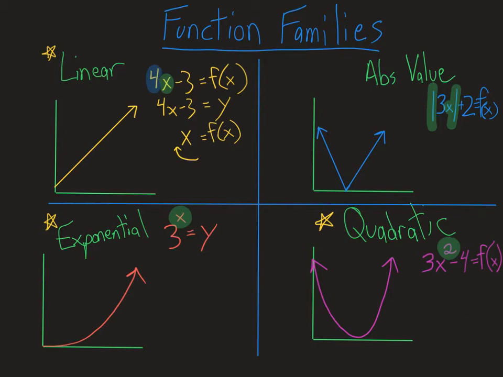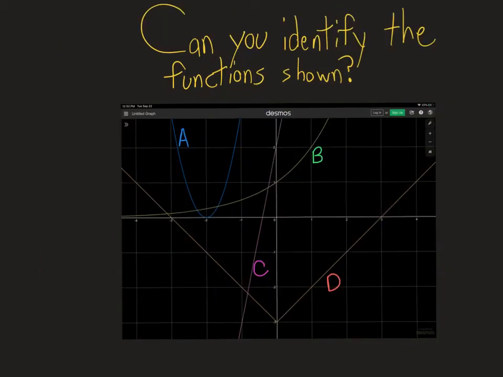And there's multiple other things you can do. When you get into Algebra 2 later on, a lot of it is just more of these function families, and you just explore them, you graph them, you just kind of work with them. So let's see if you guys can tell me A, B, C, D. What function family are each of those coming from? Pause the video for a second and then write that out. What is the name of the function family for A, B, C, D?